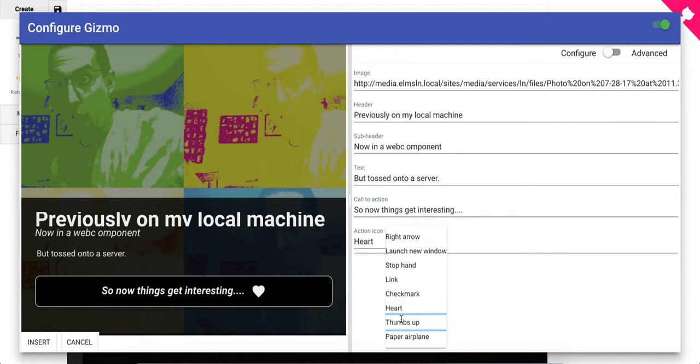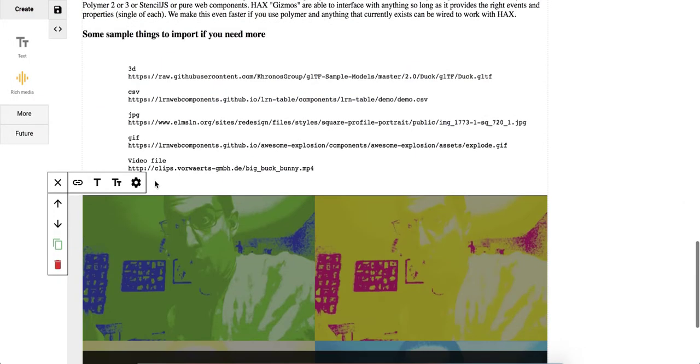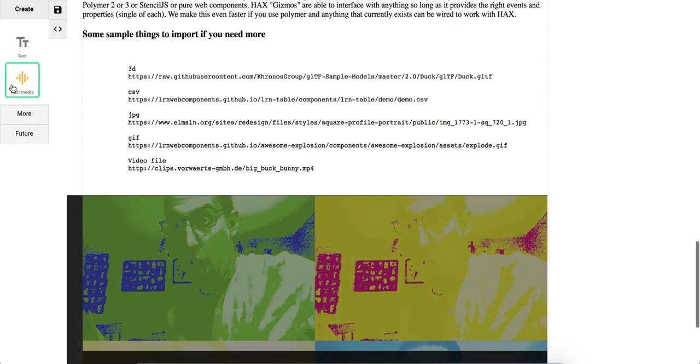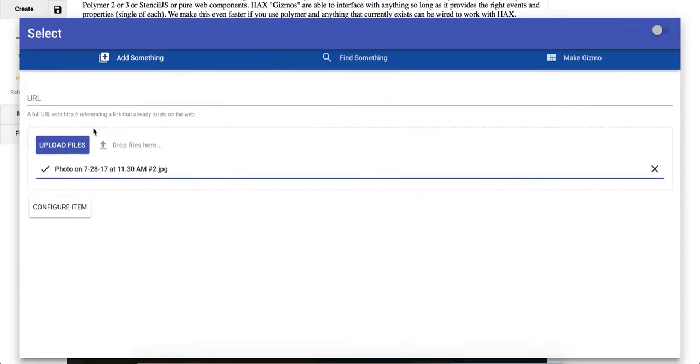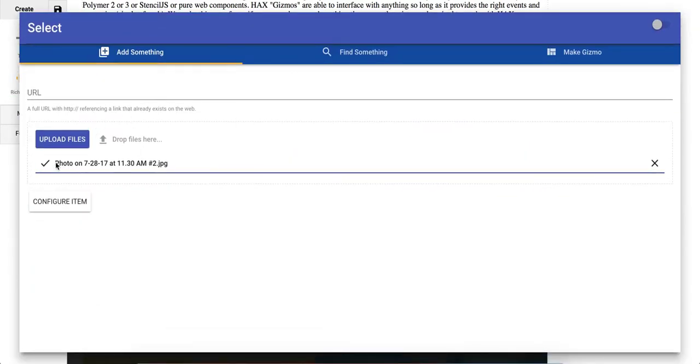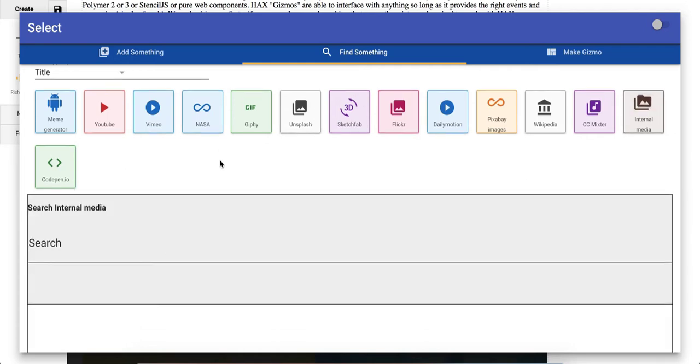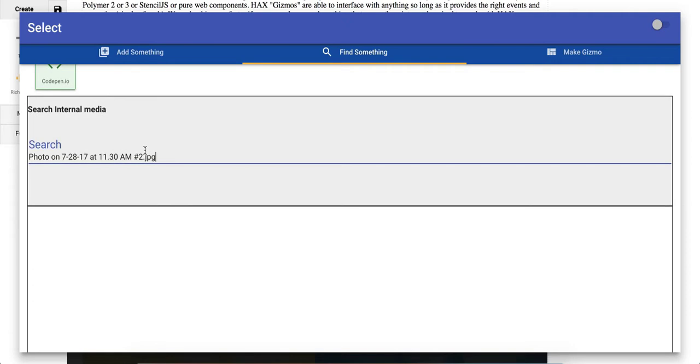Yeah, they do. That gets the thumbs up. So this is the decentralized publishing model that I've been kind of rambling about. Now that that's up there, and this is a super specific name, I don't know how I'm ever going to target that correctly, but if I were to search internal media, which again has its definitions in there, I was going to say I don't know if that'll come up because that's a crazy specific name, but I think stuff does, yeah. So there's something that I uploaded.